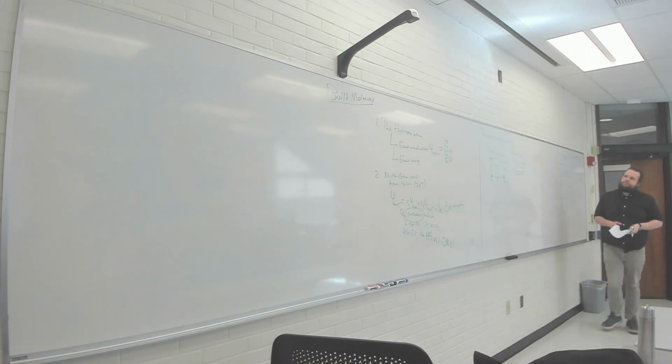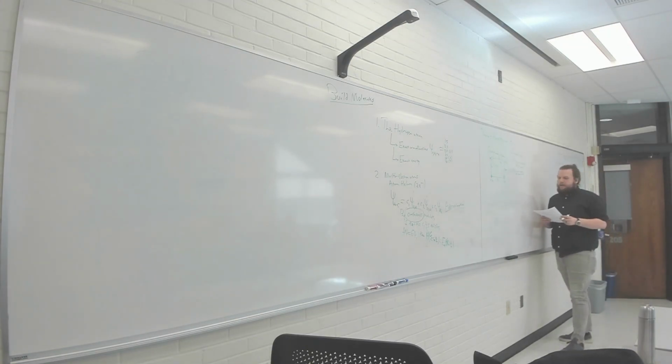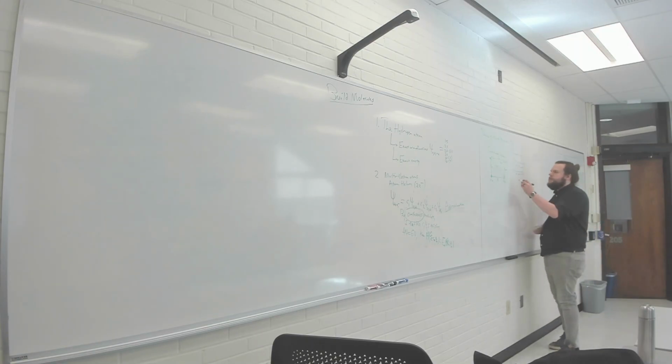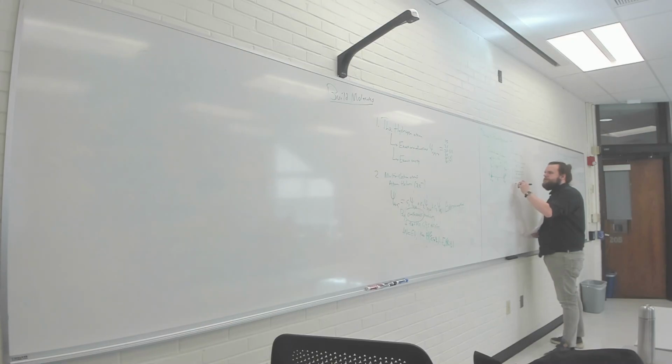A and B. And then we have a bunch of electrostatic terms. We have some repulsions, some attractions. Right? So remember that the protons are positively charged, so they repel each other. So we have the repulsion between nuclei A and B. All right? And then we have, of course, the repulsion between the electrons.